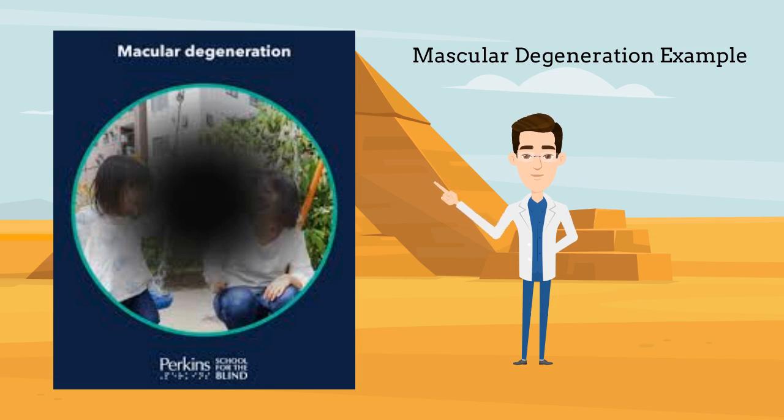As we discussed earlier, macular degeneration looks like there is something in the middle of your eye. So imagine trying to read, write, drive, or walk if this was your vision all day. Unlike what we're about to see in glaucoma, macular degeneration is at the center of our eye.